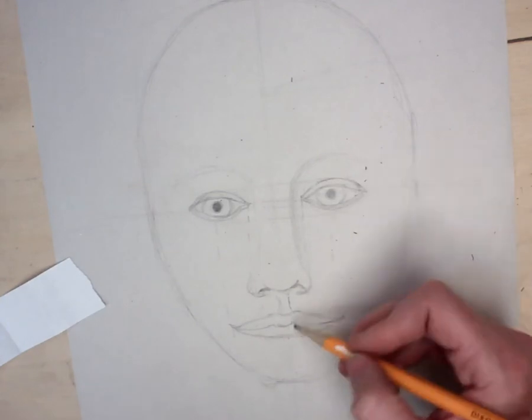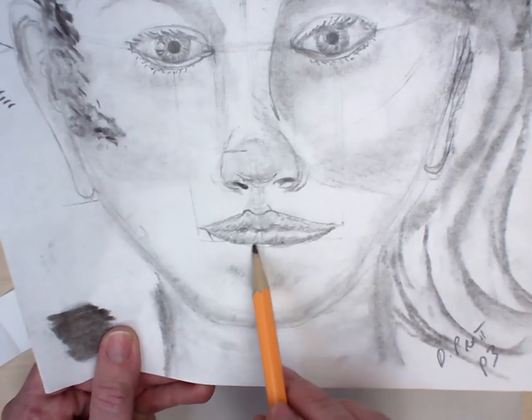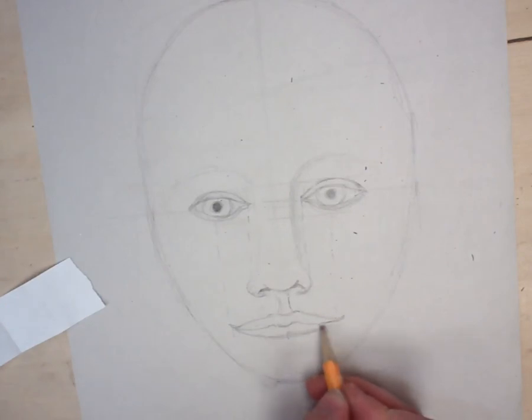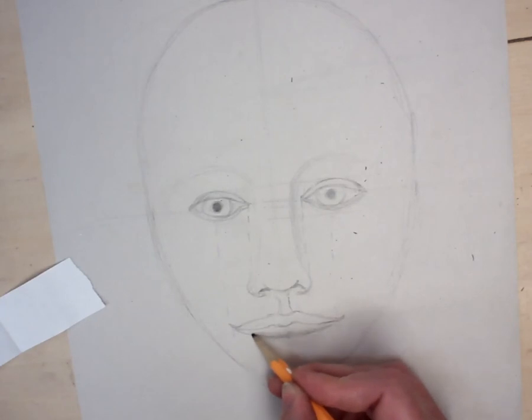The shading on this is really important. You can see it's dark between the lips and then it gradually gets lighter. Dark under the lip where you've got a shadow, gradually gets lighter. So I can start here — I'm pressing hard and light, hard and light, almost like an airplane with its wheels on the runway and then taking off. Hard and light, so it gives you that gradual shading.